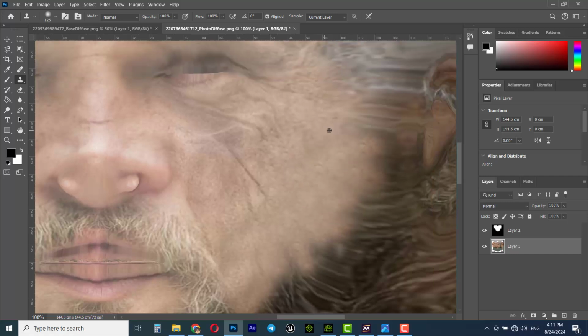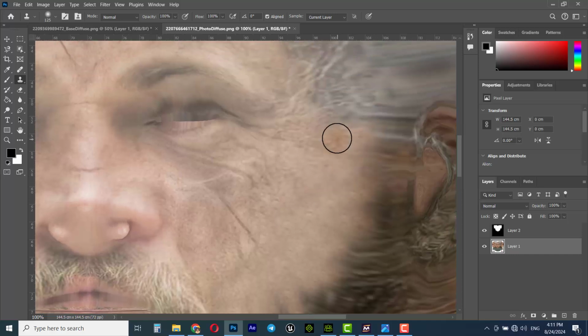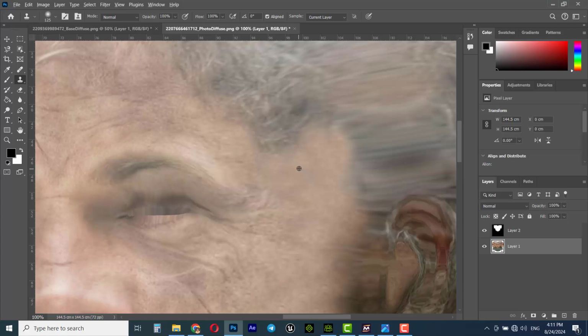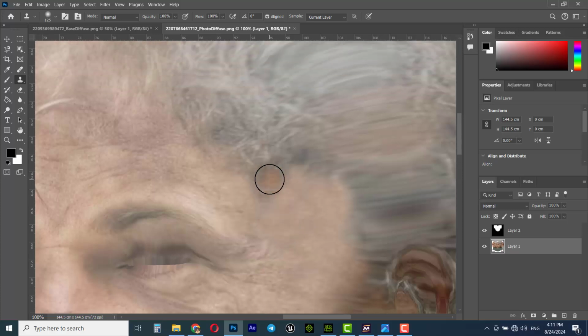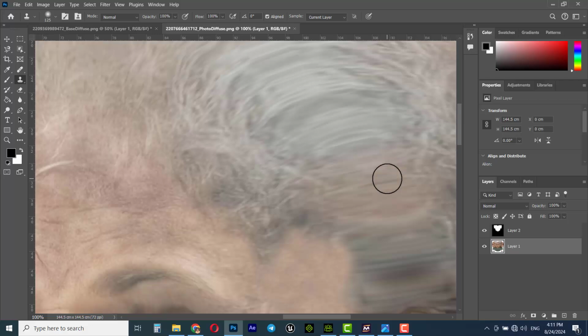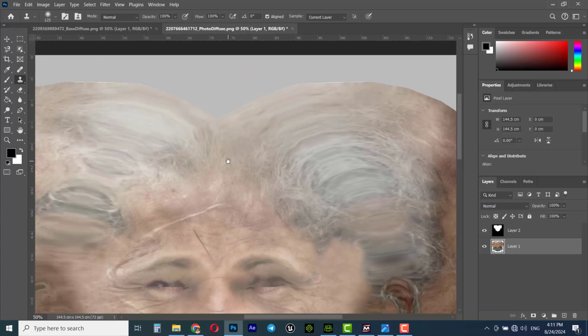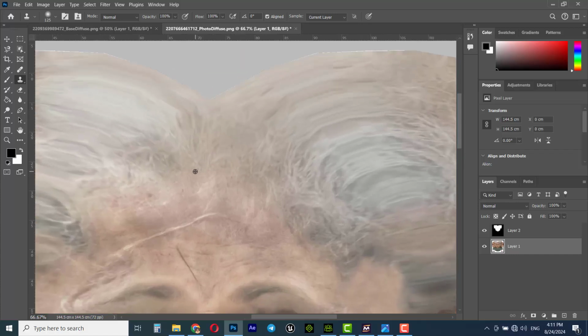I figured out this method: creating the character from Character Creator and then transferring the head to MetaHuman in Unreal Engine, and creating the MetaHuman from a picture. It's easier than the other methods. You see these areas, we can remove it or leave it just like this, but I will remove it this way.